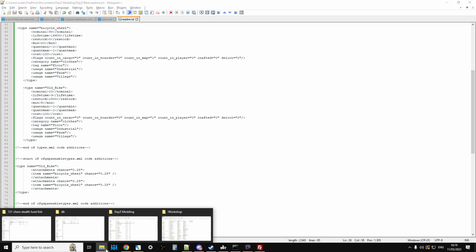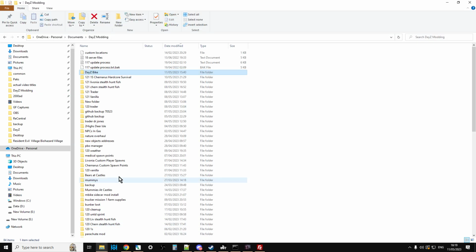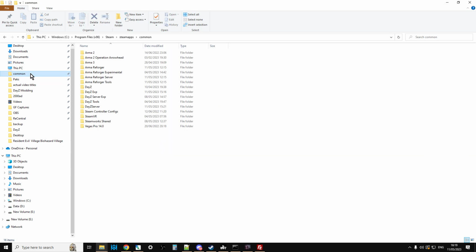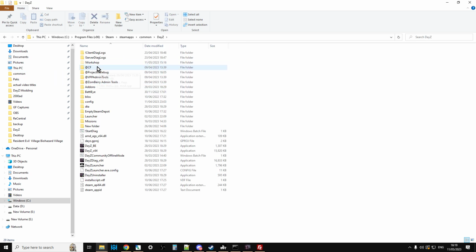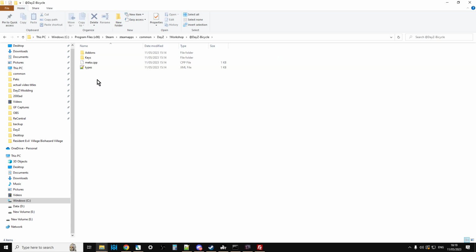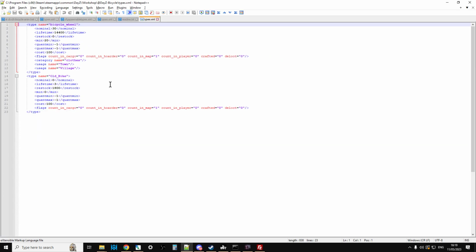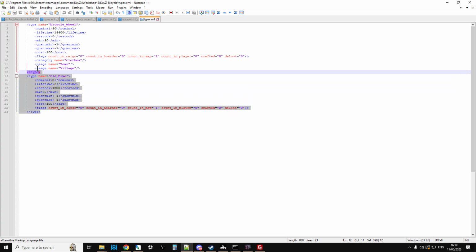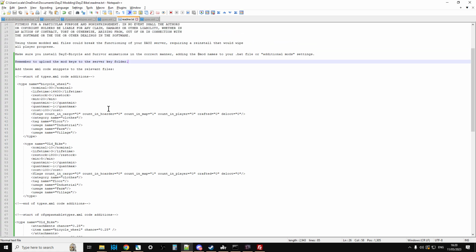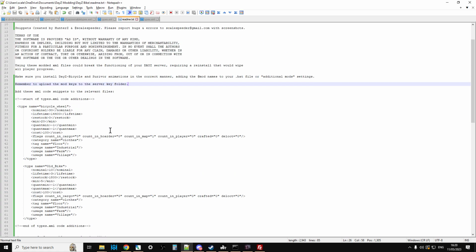Now, within the actual mod itself, if we go to the DayZ Workshop and into DayZ Bicycle, Hunter has created a very simple set of types.xml, but this isn't complete, unfortunately. If you just added those to your types.xml, nothing would happen. But if you have a look at my one, I've gone into a little bit more detail.